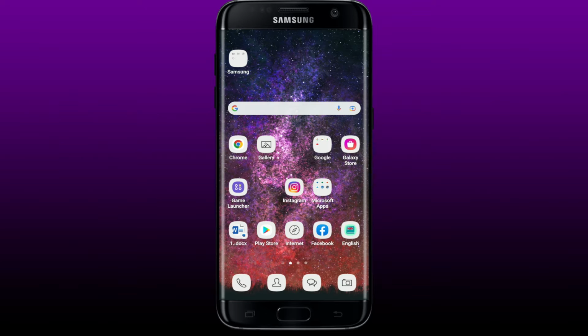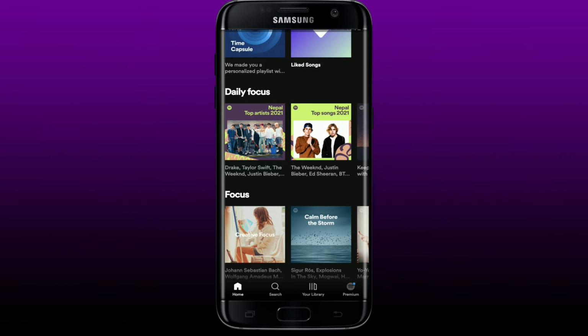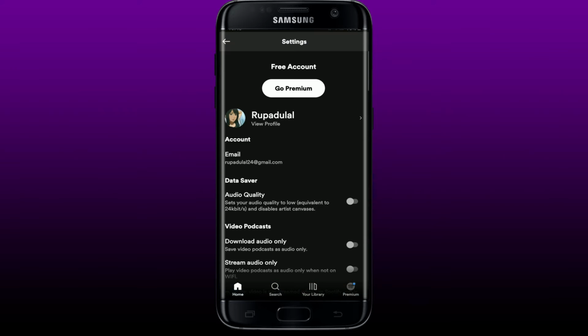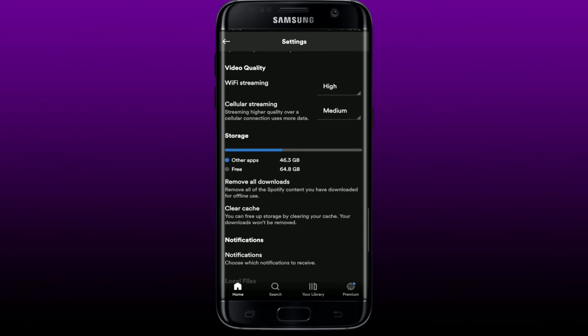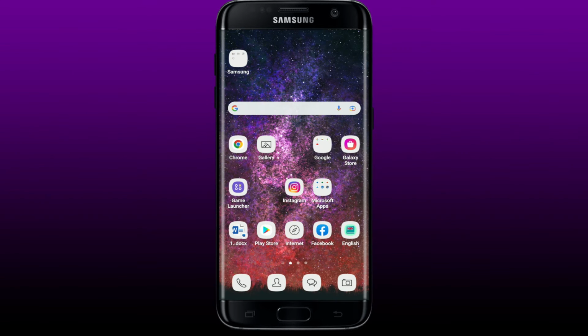You can check how much storage you have on your phone directly on the Spotify app. Tap open Spotify and make sure that you're logged in. From the main homepage, tap the gear button at the upper right hand corner and scroll down to storage. Your phone's available space will be displayed on the screen. If you don't have enough storage, you can try deleting some of the applications you no longer use from the app drawer. Once you have enough storage for your Spotify application, go back to Spotify and try downloading the music of your choice.